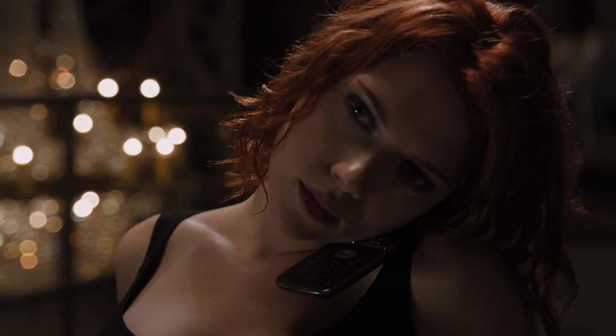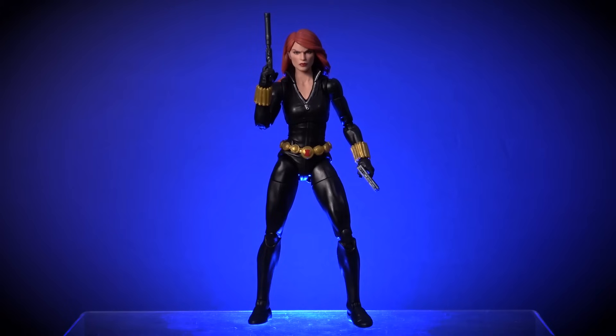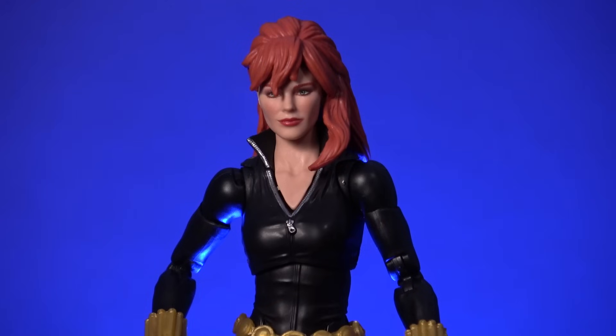And so coming in at number one is the best Marvel Legends Avenger action figure of all time: Black Widow. There's probably a fair bit of recency bias at play here, but this 60th anniversary release of Black Widow is a stunning action figure that I just can't stop playing with. Produced on an all-new highly articulated pinless body, this figure doesn't suffer the gummy joints that plague so many other Marvel Legends, especially the females. This version of Natasha Romanoff also comes packed in with a boatload of accessories, including three different heads.